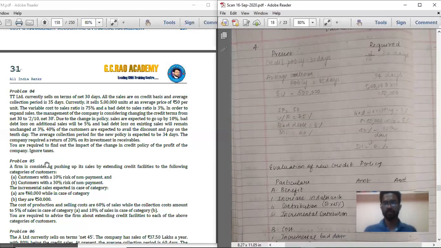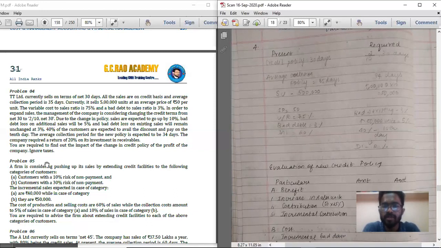First, just take down these working notes. These working notes are to understand the problem. You should not write this in the exam. You just go with the answers only. But take these working notes to understand the problem. Problem number 4, working notes. At the beginning itself, write working notes.